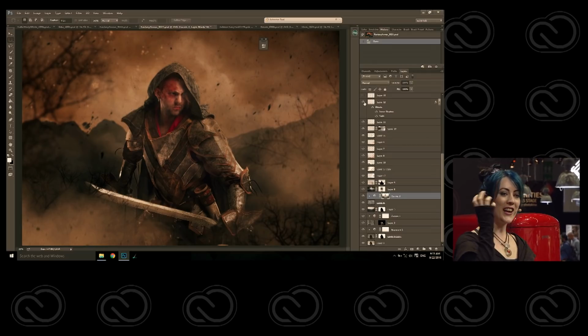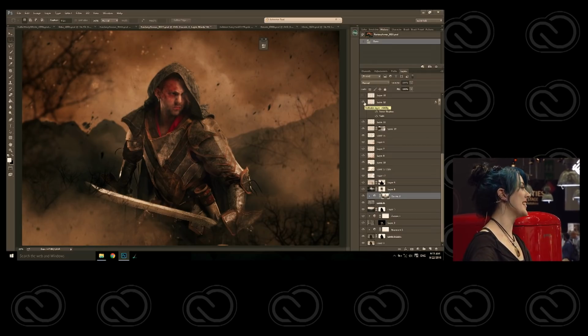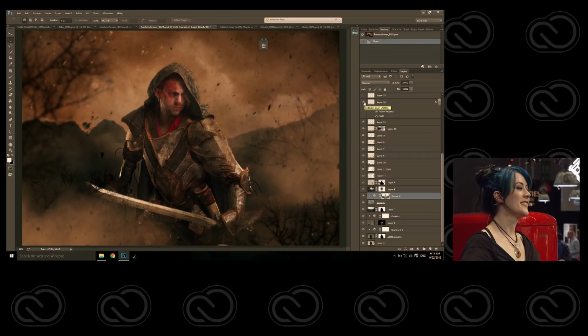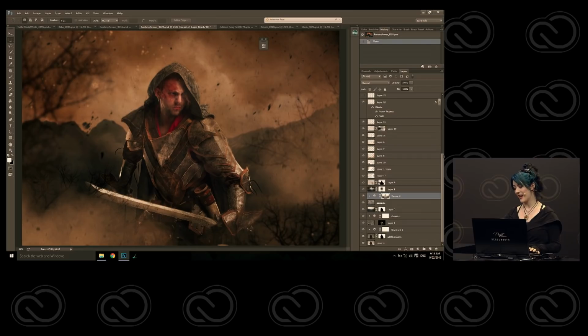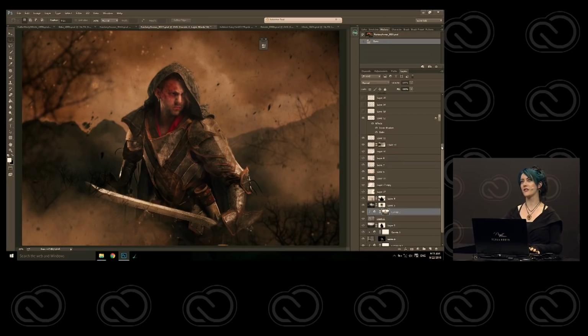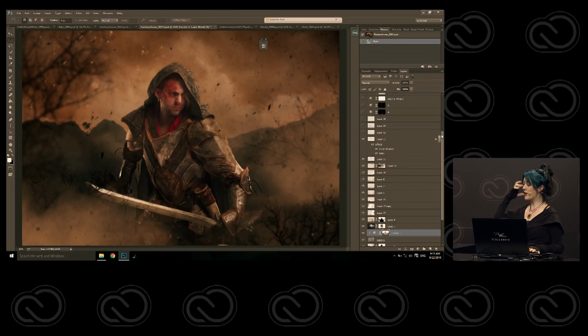Then I started adding cracks to the skin. There's lots of different techniques for adding cracks and wounds to skin. This is just one of many. I took a piece of cracked earth. I put it over his face. And then I added an inner shadow, and I put it on satin as well. And so it was able to kind of then mask it in by hand and bring in those details. There's lots of different ways you can do it, more complex, more simple, but that's what worked for this image.